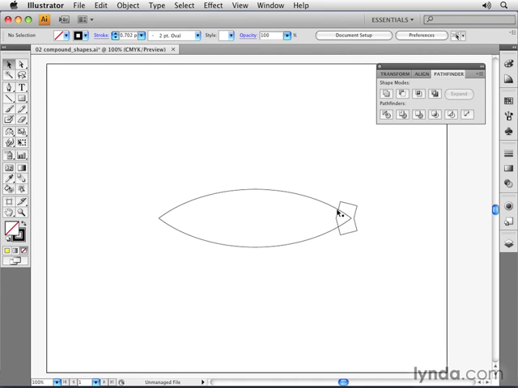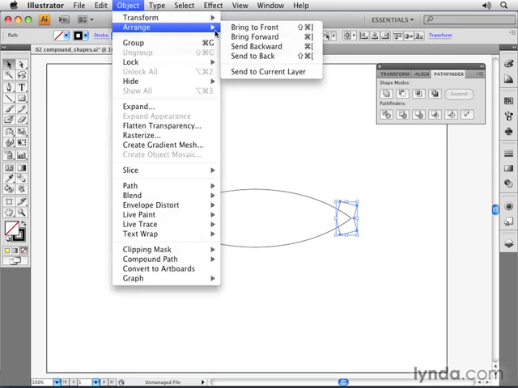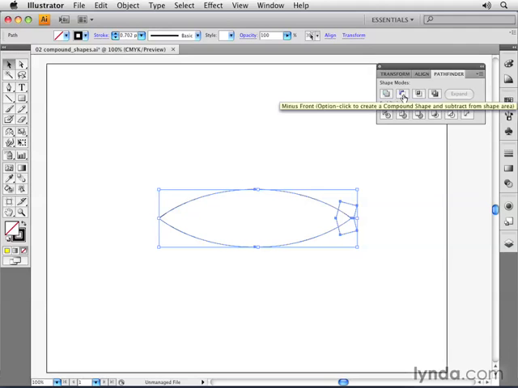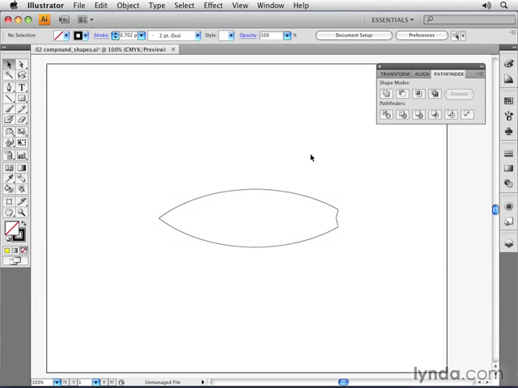If I now take this particular object and I choose Object, Arrange, and I'm going to say Bring to Front, right? So now that one sits on top of the stacking order. By selecting both this shape and this shape, I can now choose this one called Subtract or Minus Front, and now I'm left with the shape of a surfboard. So what I did was I created a more complex shape, one of a surfboard, but all I did to create that was two ovals and two squares. That's really all that there was to it.